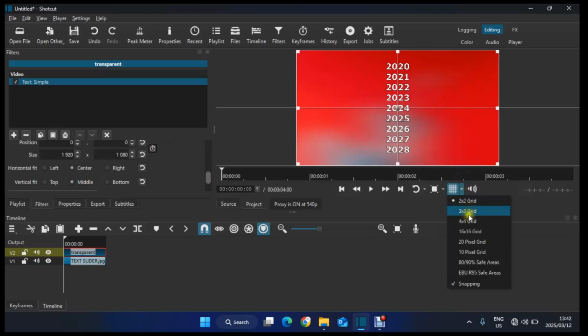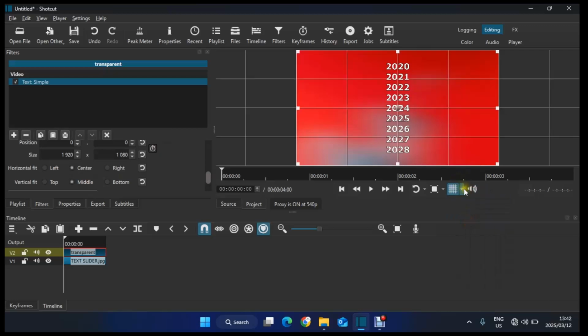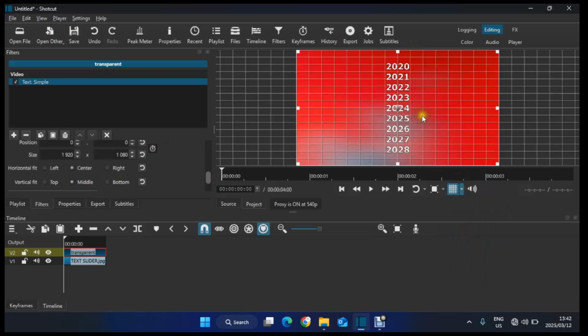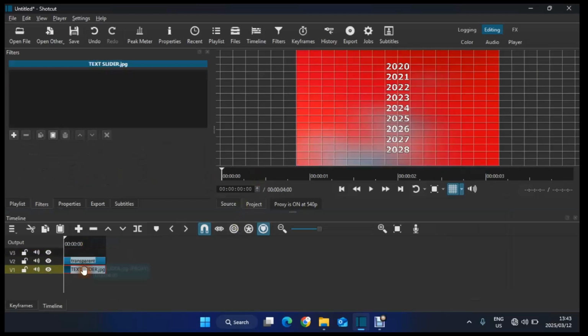Then I come here, I'll go straight to 4x4 kind of a grid. I can still see that's not what I want, 16 by 16. Then that's it. Then I click Control I. So all I have to do right now is make sure that whatever I'm doing, this is what I want to see. So all I have to do is come here, click Control C on this one, go straight to the top, click Control V on that one.